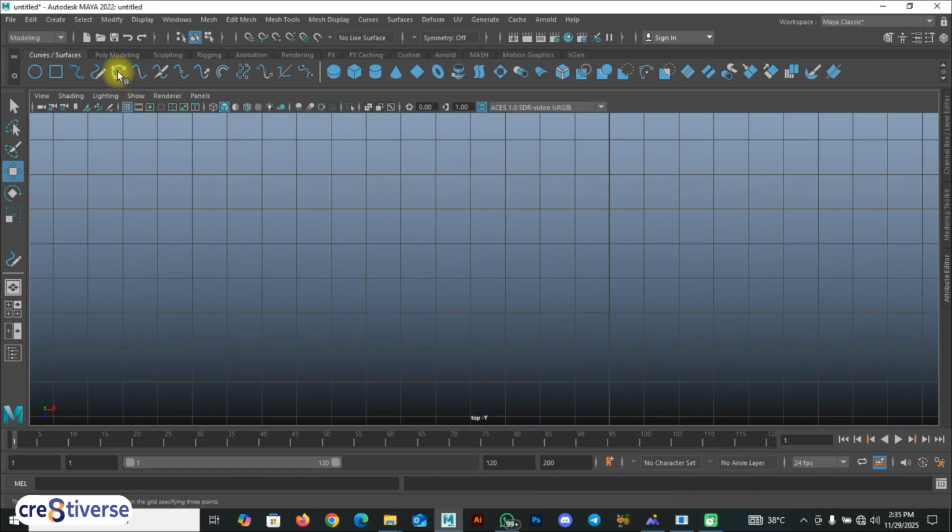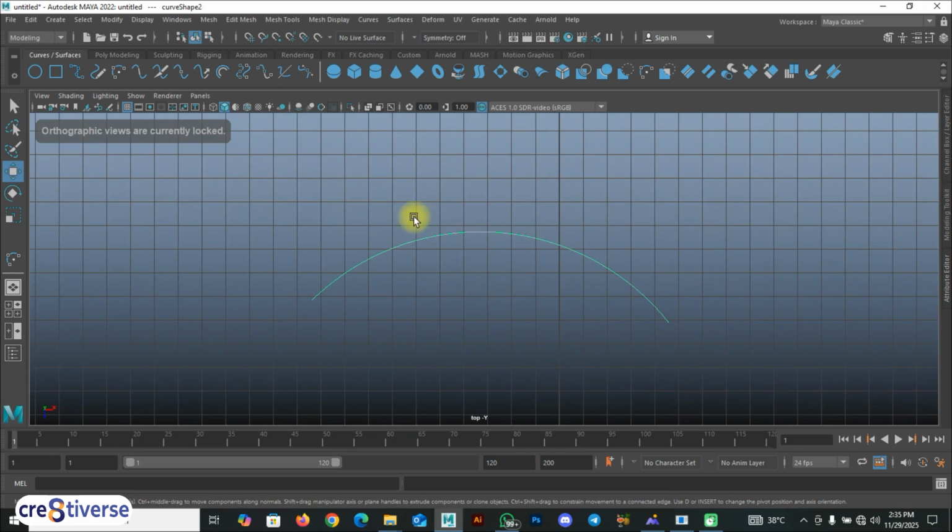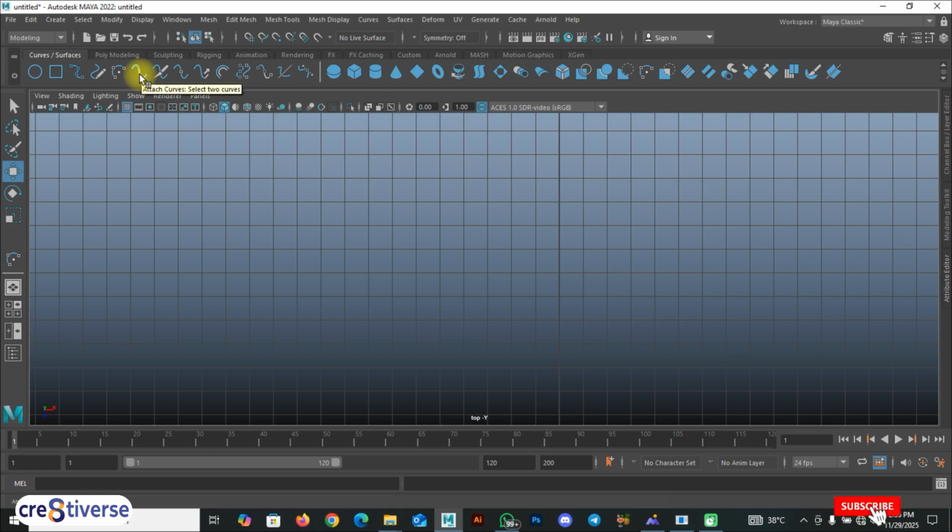It's so easy to use. We have our 3-point tool. You just click here, and maybe have this. Not the best, but at least it's something you can make use of from time to time. We have other tools like attach curves and detach curves. We'll look at that in the next class. We also have rebuild curves, add points tool and so on and so forth. We'll look at those in the next class.